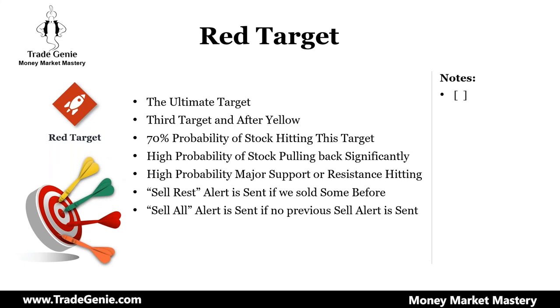So in case of calls. If we are trading puts, then the support needs to be there, some major support where the stock will go and then it will magically stop right there, like in its track. And then it will turn around for a few days or maybe many months and just play possum, become dead. It's not moving, it's just stuck. It's doing its wiggly, small bars on the right side for days and days and days, and suddenly it wakes up and starts to move up. So you lose all the time holding that. So that's the red target, which is the ultimate target.